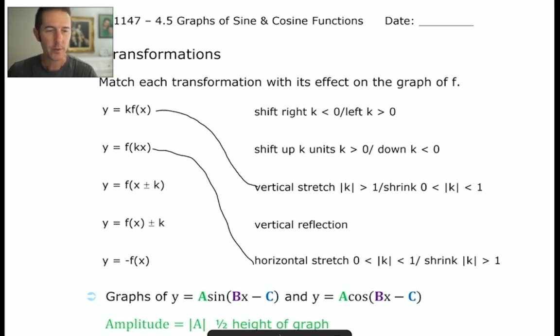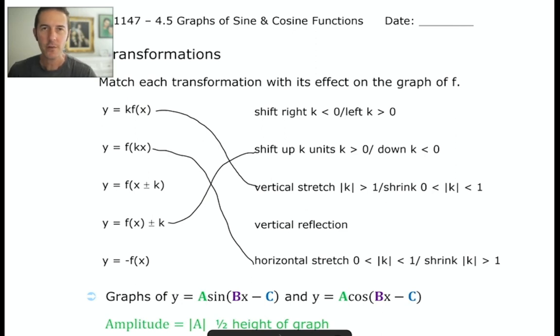Let's go down to the fourth item in the left-hand column where we have a plus or minus k on the outside of the function, right? So the first two things that we addressed had the k value on the outside and then the k value on the inside. So I want to do them in the same order. K value on the outside in this statement right here is going to cause a vertical shift in the upward or downward directions.